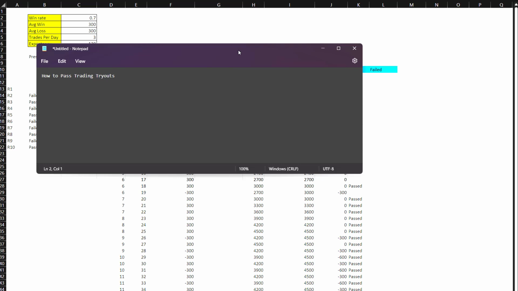And the trial I'm trying is the Apex Trading Trial, the 50K. I think that's the one that's the best value. You get a $2,500 trailing drawdown, a $3,000 target, 10 trading days, no limit. It seems very reasonable, but you have to be able to trade consistently, and that's very difficult.